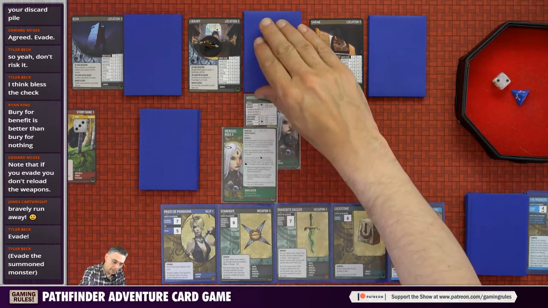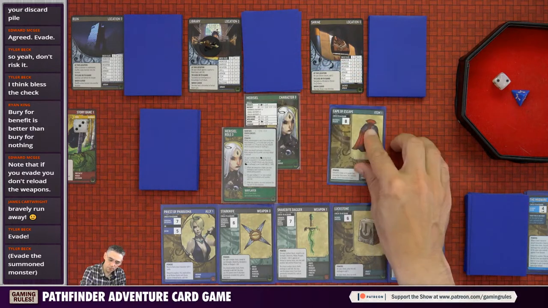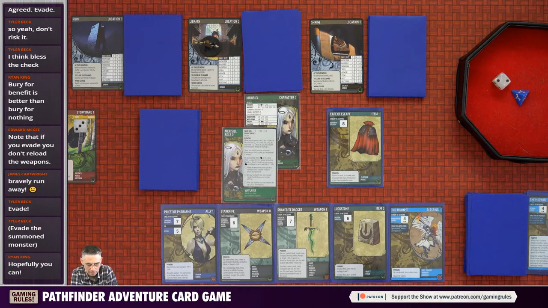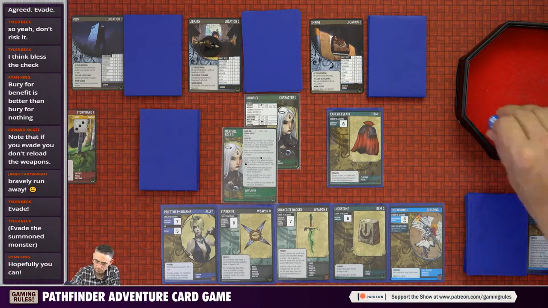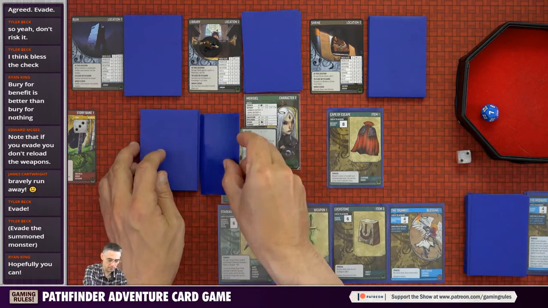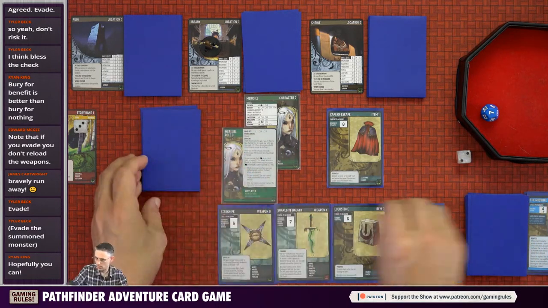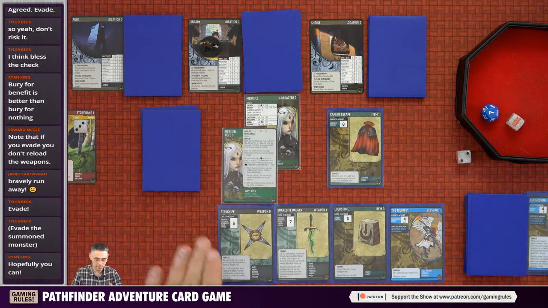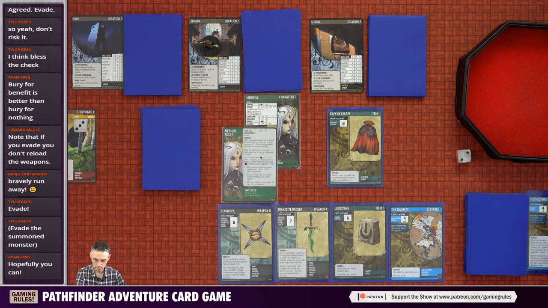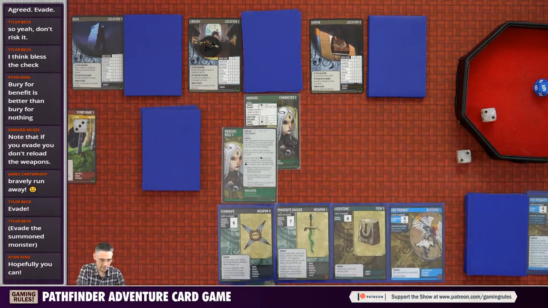Right, we are exploring the library a second time, and this time we've found a Cape of Escape. So I need dexterity or stealth of 8. Nice, we have that. We have stealth. D12 plus 2, and I am going to recharge the Priest of Pharasma, but I don't need it just yet, for another d6. The idea of this is that I'm cycling through my deck to get the cards that I want to get. 6, 7, 8, 9, 10. Got it. So the Cape of Escape is mine.